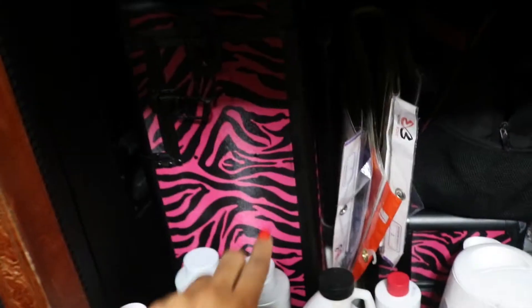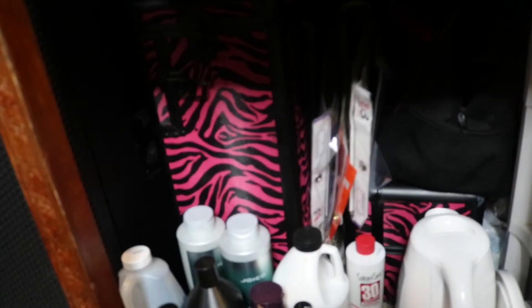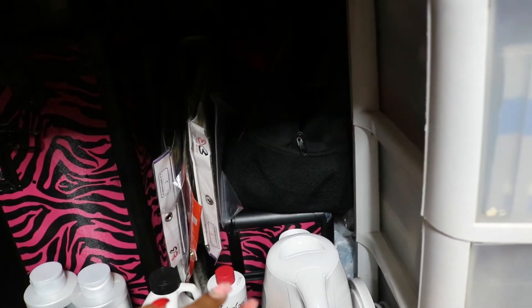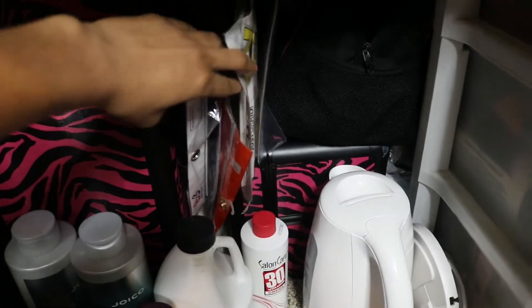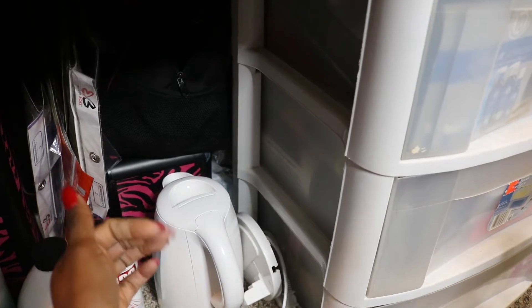I also have my barbicide. This zebra case is my train case — it's one of those cases where you stack a makeup case on top of a bigger one. I don't use it that much anymore because I also travel to people's houses. Now I use a soft bag, and inside I have another bag and different cases, so I just pack whatever size I need — it's easier to carry than this big case. Here are some packs of braiding hair that just couldn't fit anywhere else, and my electric kettle for when I finish braids. Behind this drawer I have plastic bags of hair for specific clients — sometimes they leave hair here so I keep it separate and don't use it on everybody.